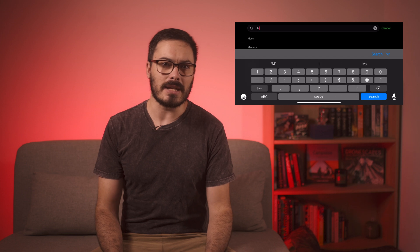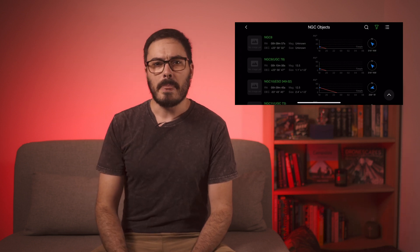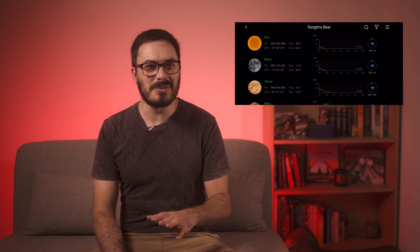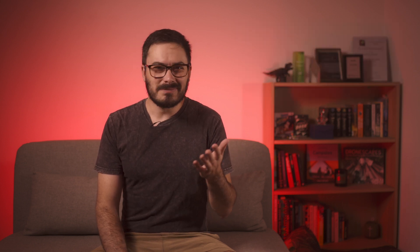Before we take a look at some image results I got with this setup, let's run through how I set up my image routine. The ASI Air has a built-in planetarium which you can use to find targets. In general, I found this to be fine, although I did notice that many objects were missing their friendly names and were only searchable using their NGC or other number designations, which would be great to see improved in an update. The ASI Air also has what it calls a 'tonight's best' list of objects that it thinks would be good for you to image. However, I found this a little bit hit and miss — for example, the top recommendation was the sun, which I'm really hoping isn't visible during my night's imaging sessions.